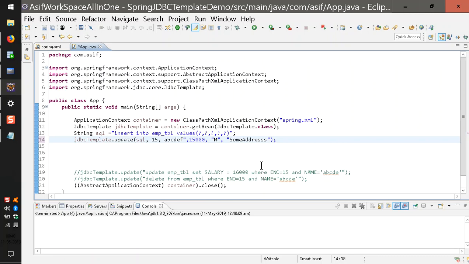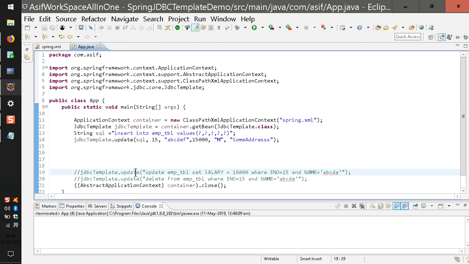So it looks quite simple. Simply we are making use of JdbcTemplate update and writing all our queries, whatever we want, like update, insert or delete. So we have only one method, that is JdbcTemplate.update. Using this update, we are doing all the operations. That's the point to be noted.